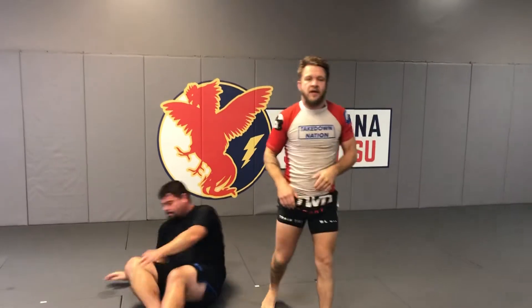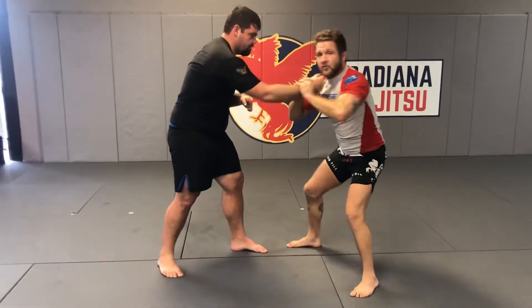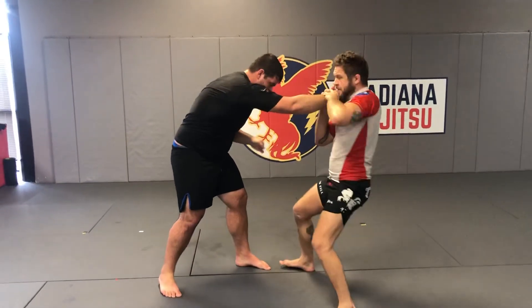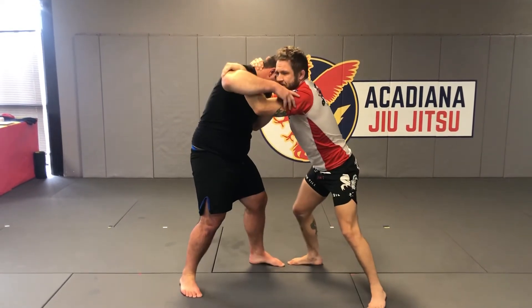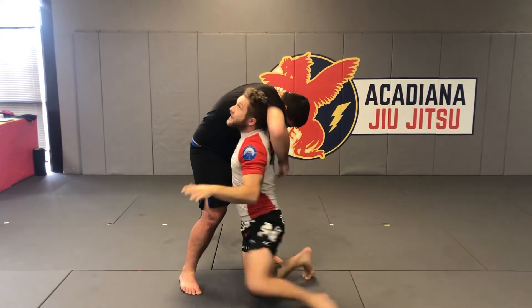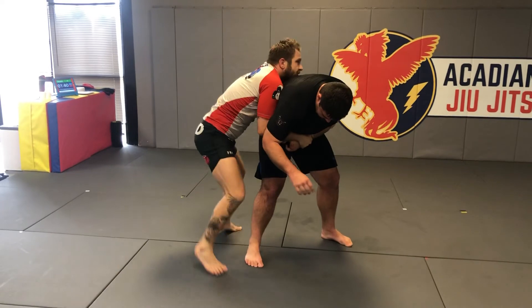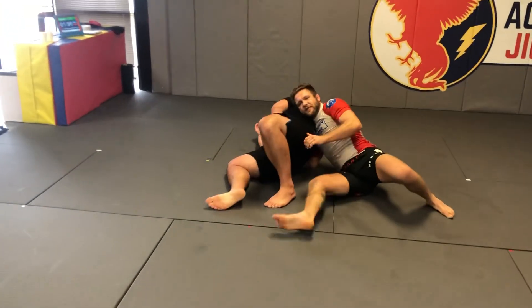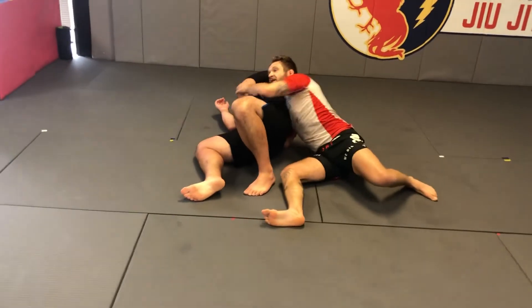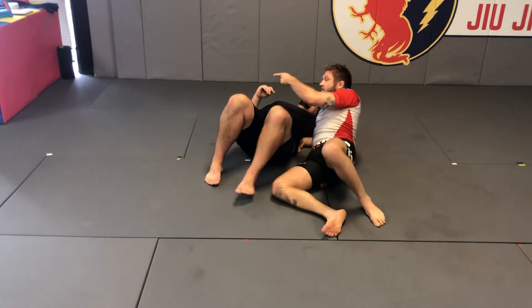This is a duck under to a valley drop, or Tanya Toshi. Watch one more time — up grip this time. Two-on-one, got him, elbow, center line. When he pulls it out, inside position. Shoot in, duck it, head up, pull him down. Lock up the body lock, keep circling. That momentum is going to drive him down. You can strip the foot or just pull him down. If he battles up or turns out, go the other way.